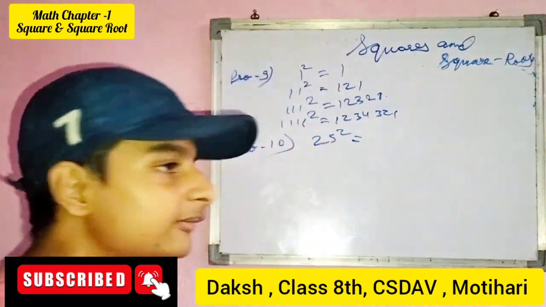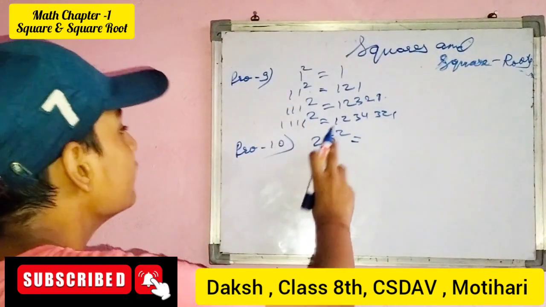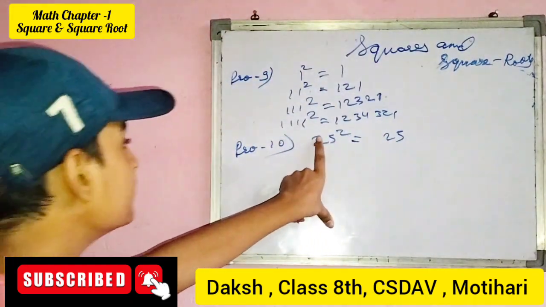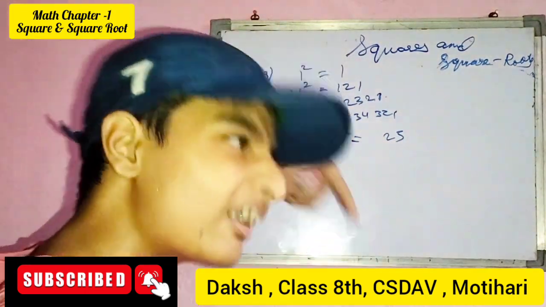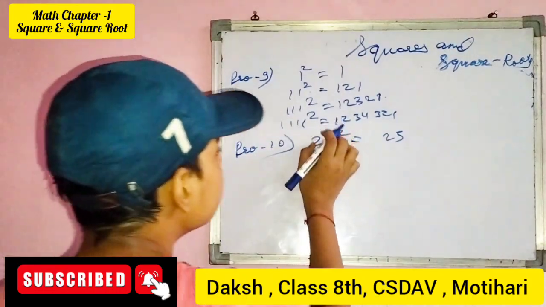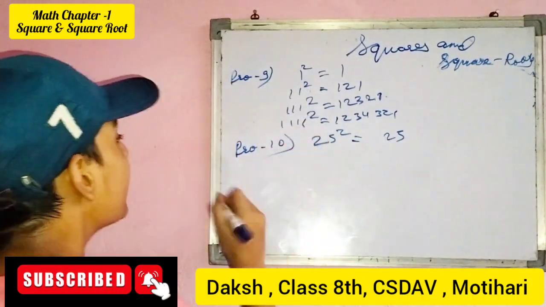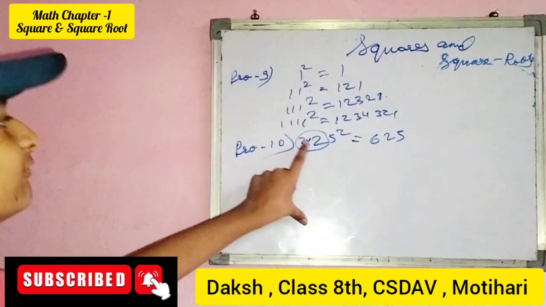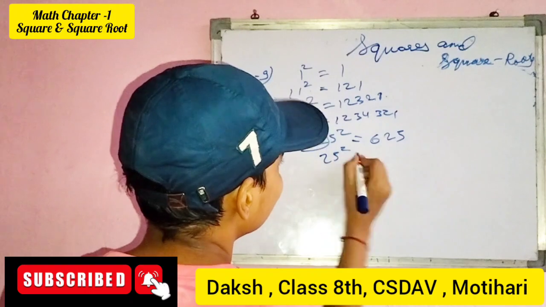5, we have to remember the number 25 as 5 square equals 25. We will write 25 over here. Then we will take the ones digit place and multiply it with the number after it. Like there is a one digit place in this number is 2. Then we will multiply it by 3, 3 into 2 equals 6. So 25 square equals 625.